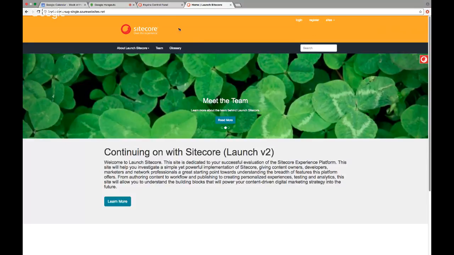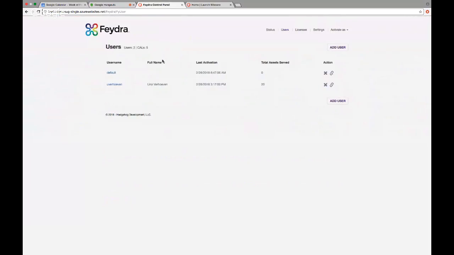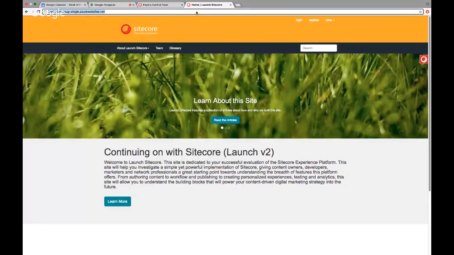If I want to see how the default one looks, I'm going to go back to the control panel, or I can just delete my cookies. It depends. I'm going here to get the link to be activated, and I'm going to paste it back here, how the default stuff looks.